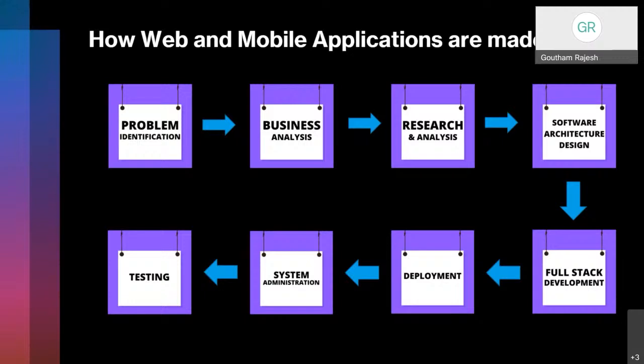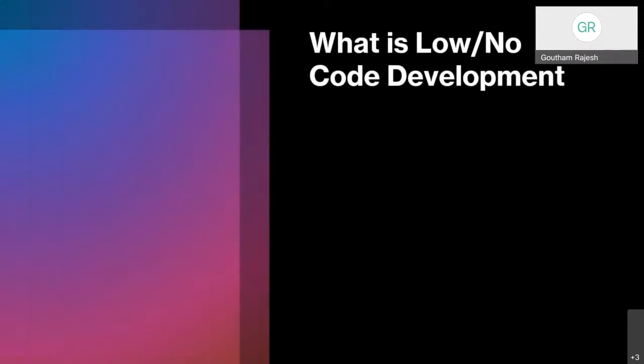These are the methodologies that are used in order to make a web application. So why are we learning about these methodologies while discussing low code development? Because low code development is a special stack which does not follow these methodologies while making an application. At the end of the day, using native methodologies that we discussed earlier, we are making a mobile application or a web application.